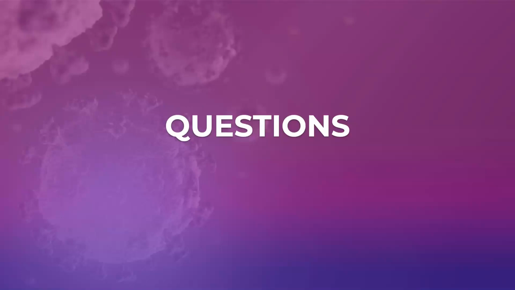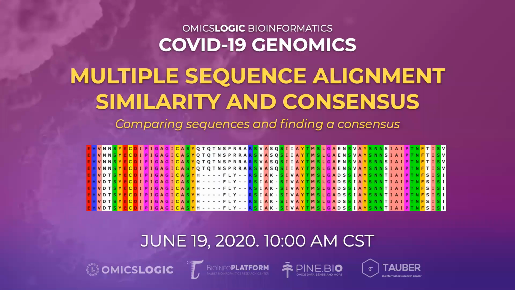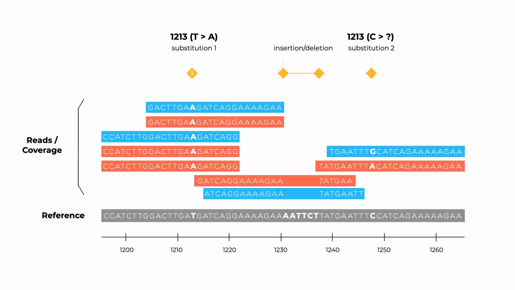And we'll talk in our next session about multiple sequence alignment. When we use multiple sequence alignment, we use the genome sequence without a sense of how many reads map to which place. So we just have sequences of either nucleotides or even amino acids that we compare to each other. That gives us a lot of biological interpretation capacity, but it doesn't provide us with a good sense of where that data originated from.